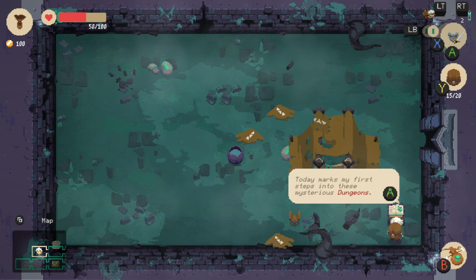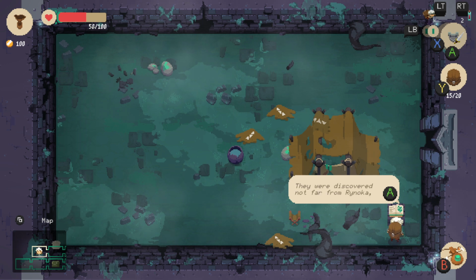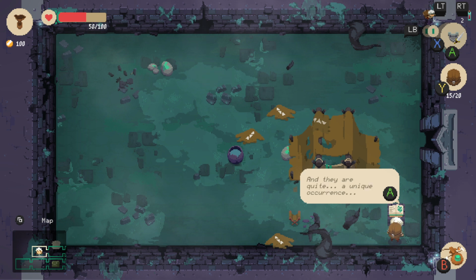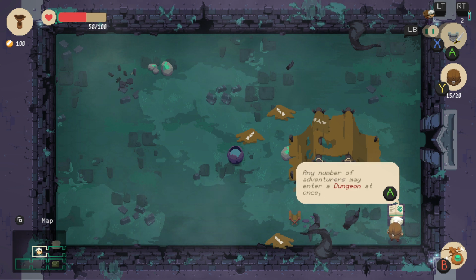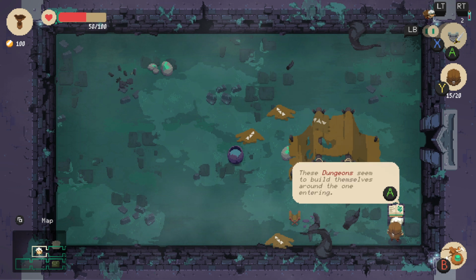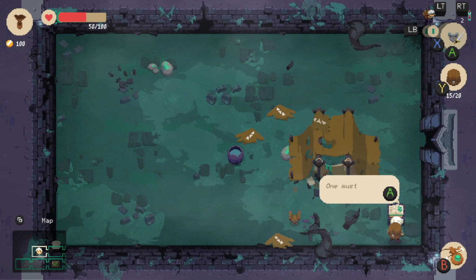Today marks my first steps into this mysterious dungeon. They were discovered not far from Minoka, a small and incredibly charming village just north of the crater. And they are quite a unique occurrence. Any number of adventurers may enter a dungeon at once, but no one will adventure together. These dungeons seem to build themselves around the one entering. A unique maze for each person, never the same labyrinth twice. One must ask, though, if no one is currently inside the dungeon, does it even exist?